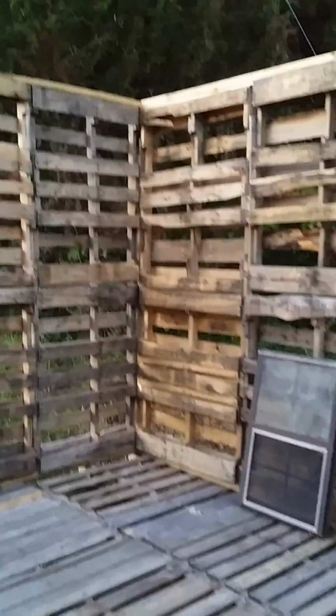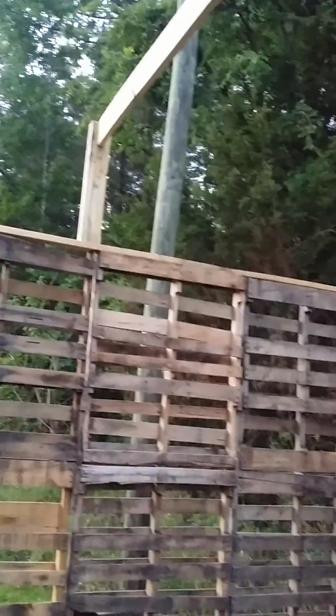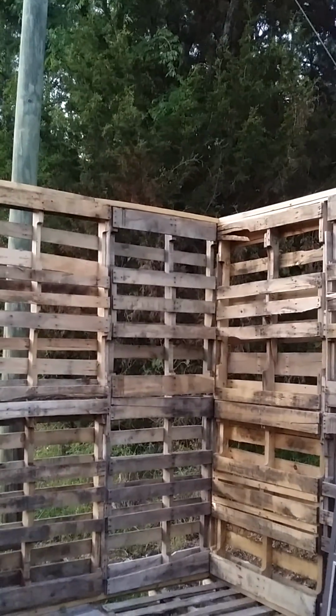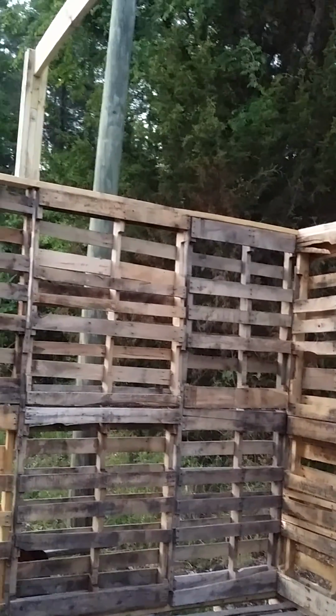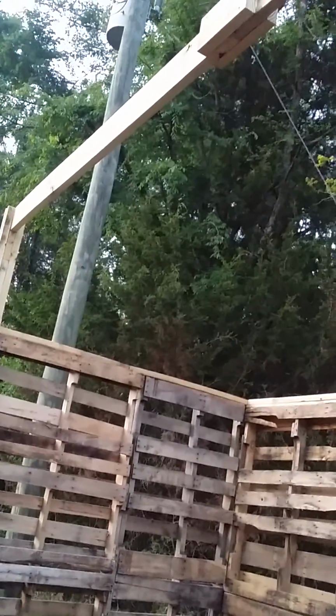Oh, and I meant to mention in my earlier videos, with all these 2x4s, even including the 2x6s, I got these at Home Depot for 70% off. If y'all go to Home Depot, I don't know if all of them do it, but they have a thing called a cull cart, where it's deformed wood that is mostly warped or chipped or something like that, and they put it at 70% off to get rid of it. So that's where I got these 2x4s.